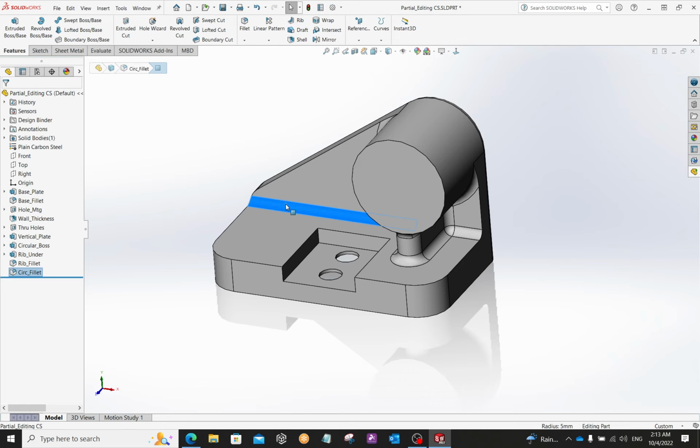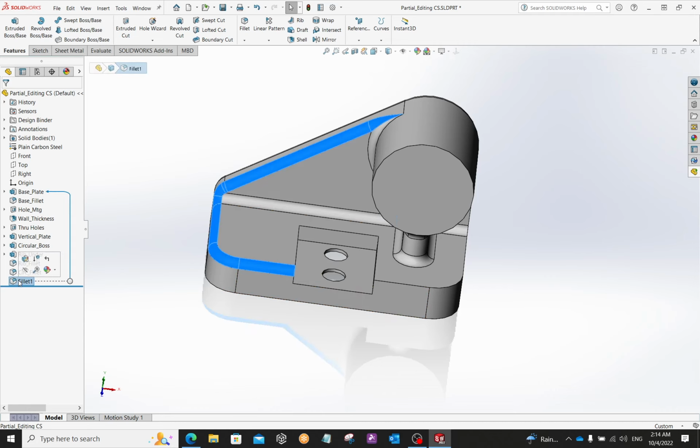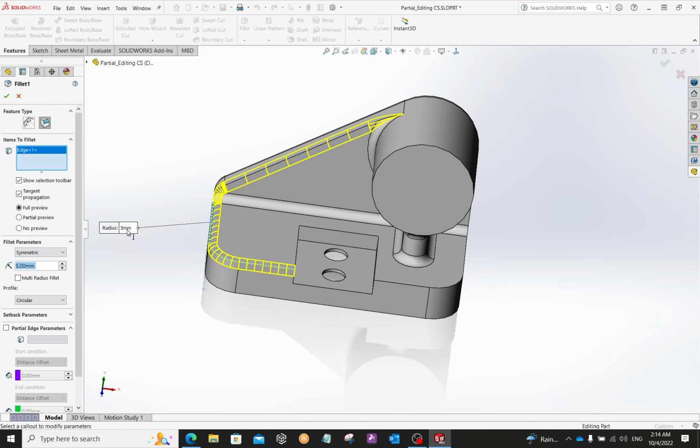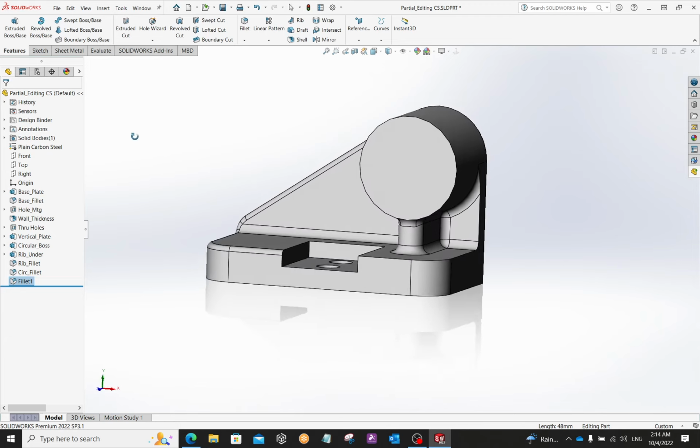And if I hold the control key, I can left click and drag that fillet onto a different edge. So I'm just going to drop it on this edge, and it copies that fillet to this edge. And then you get the tangent propagation, goes until there's nothing tangent. So it creates a new fillet in the tree that I can edit, and then just change the radius to 3 in this case. Enter. That rebuilds to 3. So we got a 3mm fillet there.